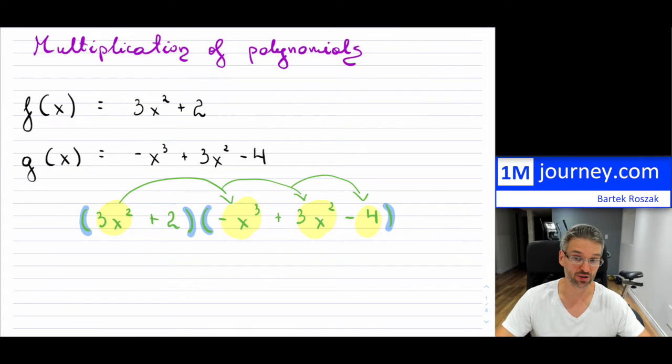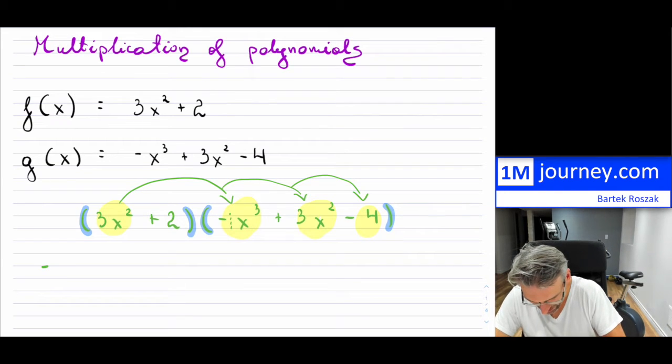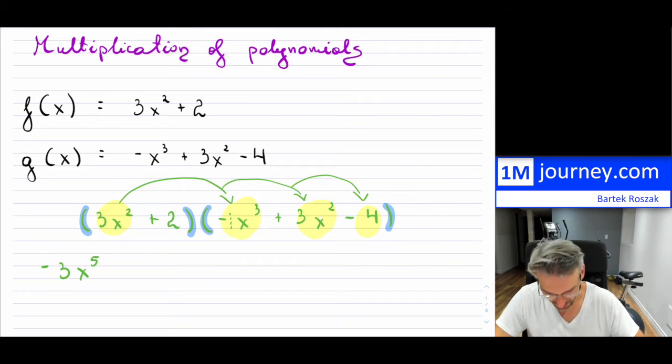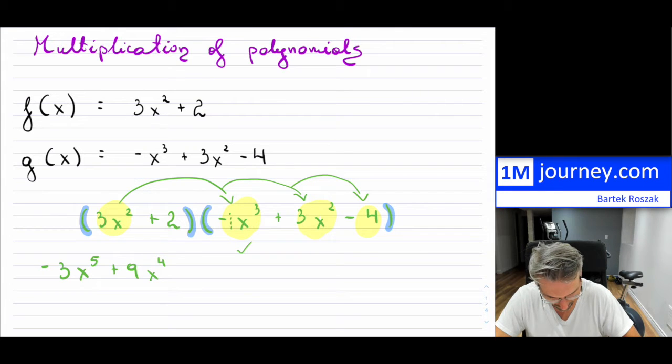So coefficient times coefficient, and then we're using our exponent rules to add up our exponents, okay, for this case. So 3 times, really there's a -1 right there. So that's going to be -3, and now our x: notice one is to the 2, one is to the 3, so that's going to be x to the 5, because we're adding them together. So that's the first one. Then the second one, it's 3 times 3, which is going to be 9, and then x squared and x squared. So that's going to be x to the 4.